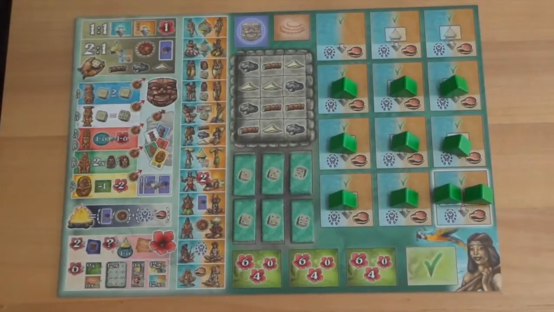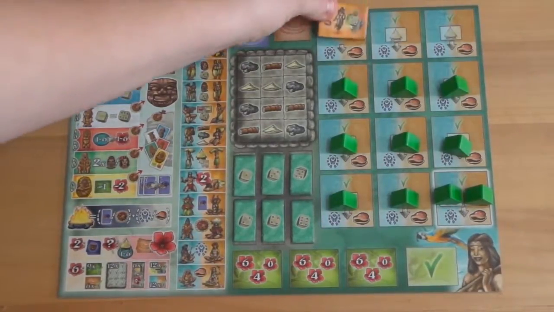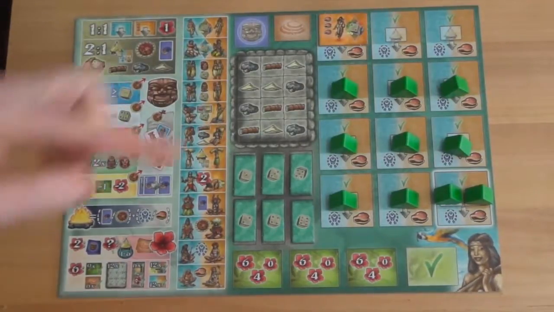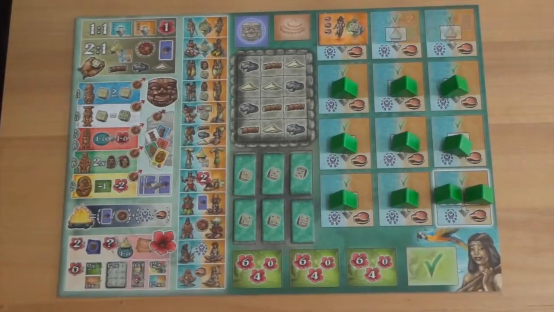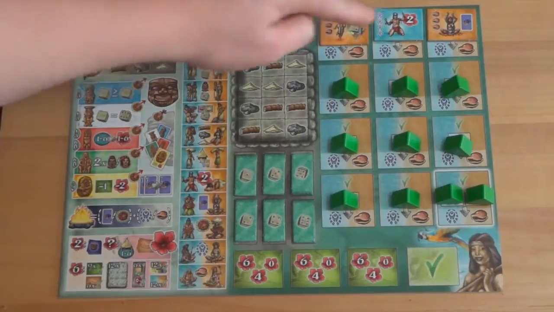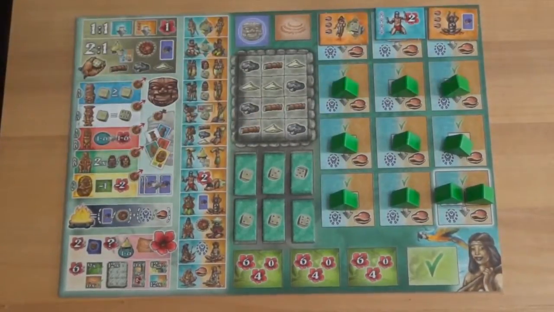When a player gains either a man or woman tile, they immediately place it on one of their open areas of their player board. Open areas are places that do not contain huts. Each open area may only contain one man or woman tile. If a player does not have any open areas in this section, because they are either filled with a man, a woman, or a hut, they may not place their die on the woman or man action.